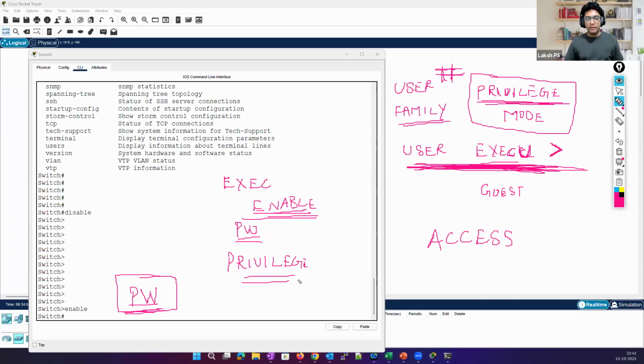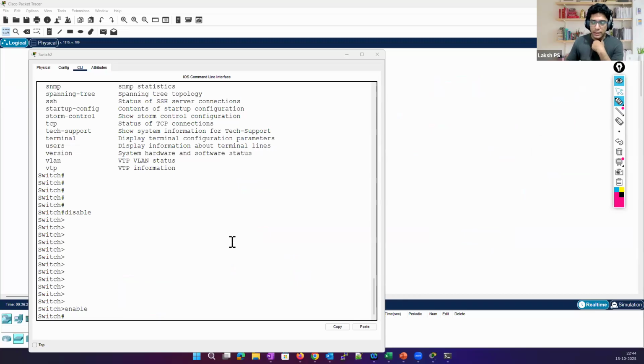Then only you will have access to the privileged mode. All right, so as I said, you need to enter a password to gain access to the privileged mode. Okay, and now let's see how we can set that password.